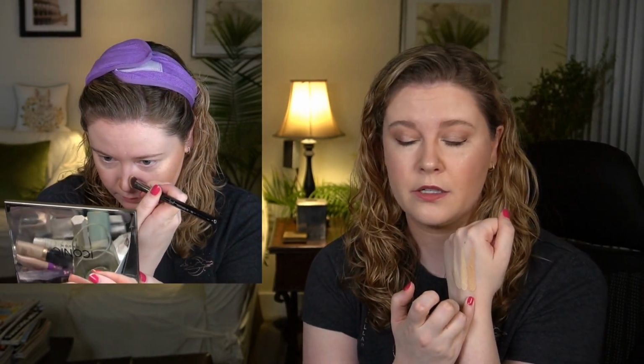So I did try to use that a little bit as a corrector underneath my eyes, even though I'd already used a corrector. And then I also ended up using some of the white almost shade to lighten things up, and I also used that to highlight some areas on the face as well. So I don't know. How much is this going to be? Like 20 something? If you really want to try out the underpainting technique, I think it might be a fun palette to pick up on sale to play around with.